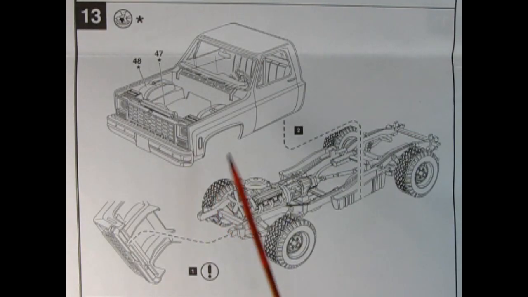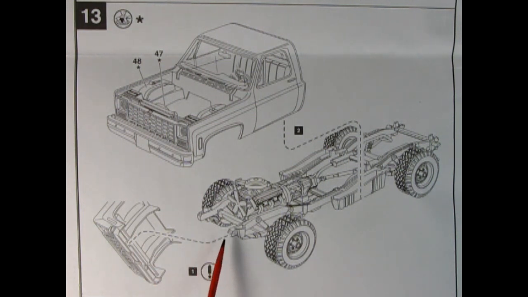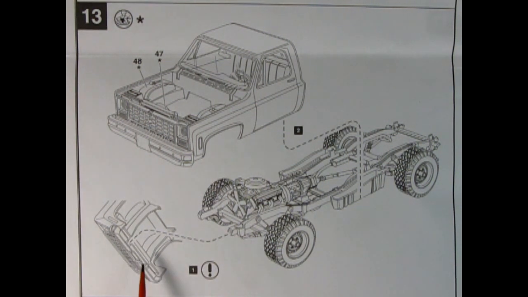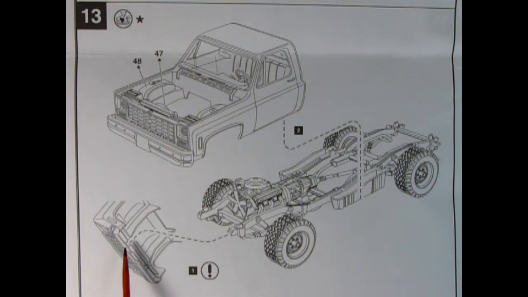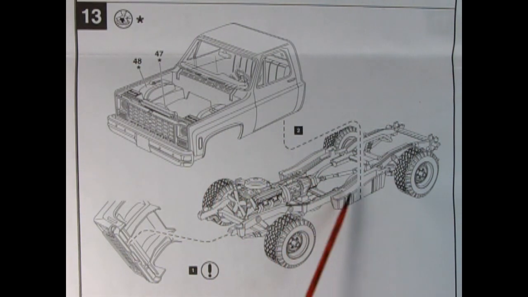Panel 13 shows the cab being mounted onto the frame. On the front of the frame, there are some little spots to hold onto on the cab bumper or inside the cab. These would be put in place and then the back end would swing down and drop across the two gas tanks.